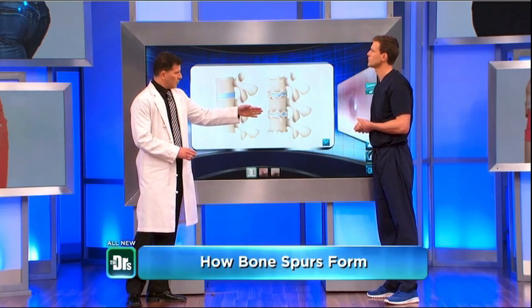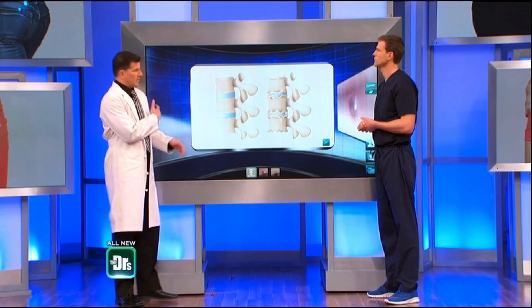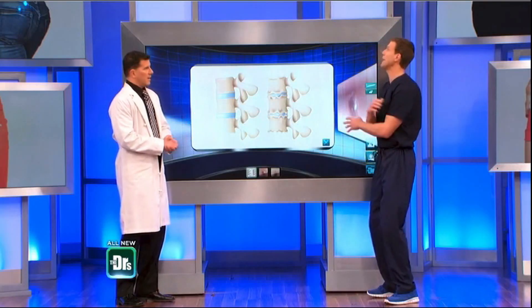In the vertebral column, if they move into the area of the nerves, they pinch the nerves and people get radiculopathy. In her area, it's unusual. But anywhere there's cartilage and the bone is healing, it can just continue to grow. Bone spurs can occur anywhere you have any joint space in the body.